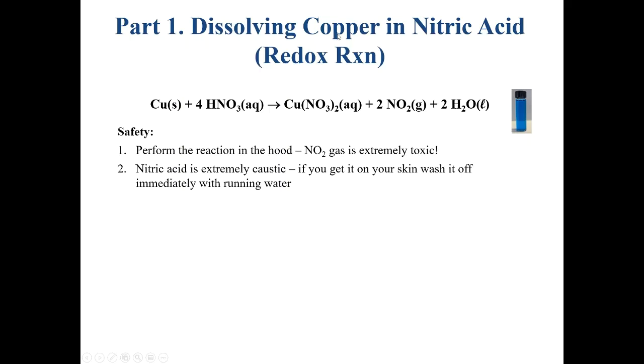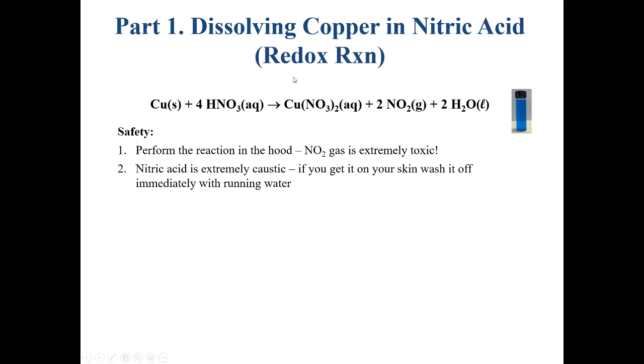So this is an example of a redox reaction. The way that you can tell that is if you look at the copper metal to start, you'll notice that the oxidation state on copper is 0. So it's copper metal and it's a solid, so it has a 0 oxidation state.